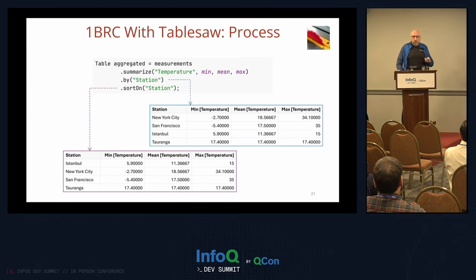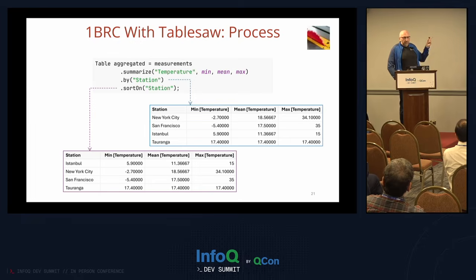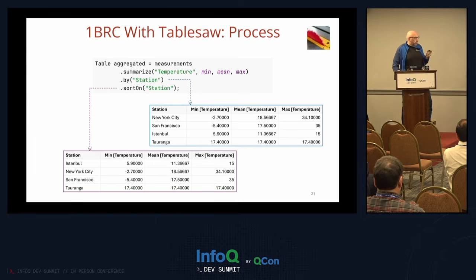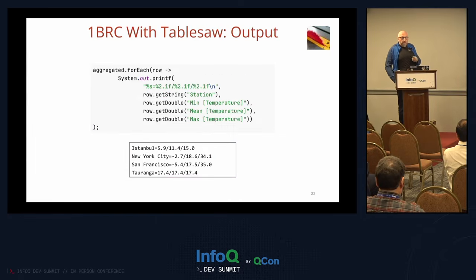Aggregation, grouping by, and sorting work again the same way. You also don't get to name the columns here, so the column names min and max are created for you, but otherwise it's very similar to what you saw with DataFrame-EC. And the output works pretty much exactly the same, so we're not going to spend any time on this.